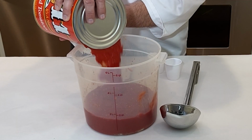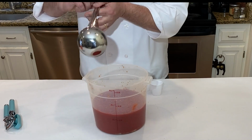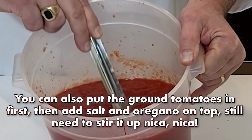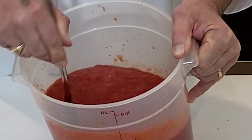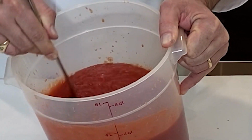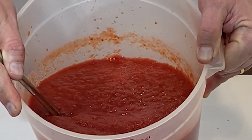Ooh, baby. Come on now. We're going to take our ladle, do a little stirring, nice and nice. I'm going to get that salt and oregano from the bottom. We're going to bring it to the top, do a little swirly swirl, and we're all good. Here's what we got, guys.